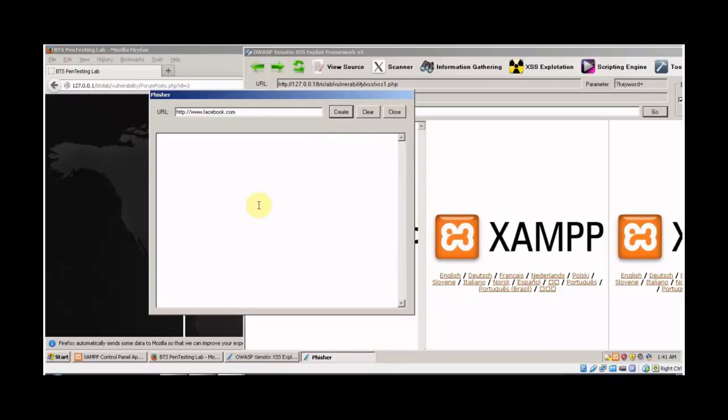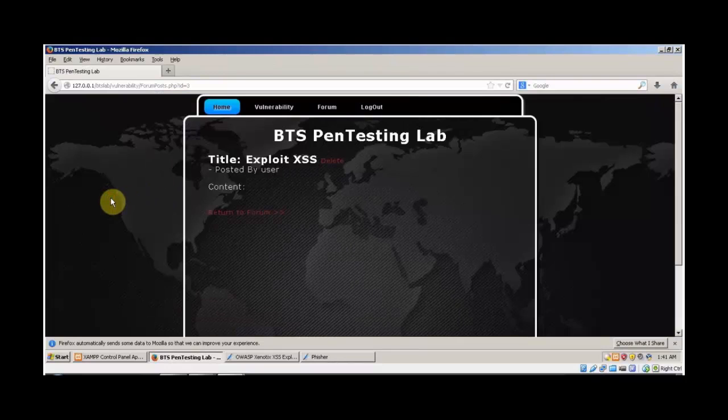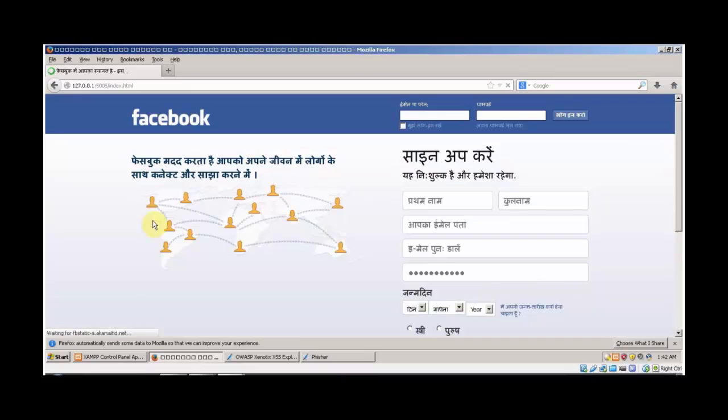Okay, so page fetched and injected. So once it is refreshed there, we could see that the victim is being taken to facebook.com, the fake phished Facebook page.